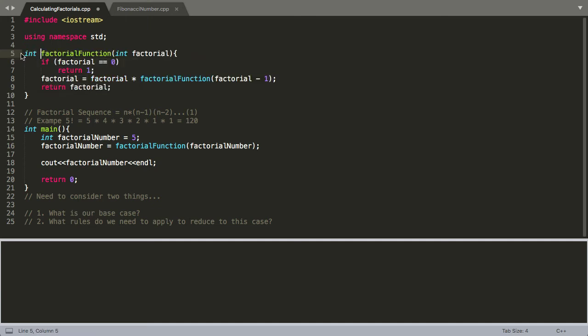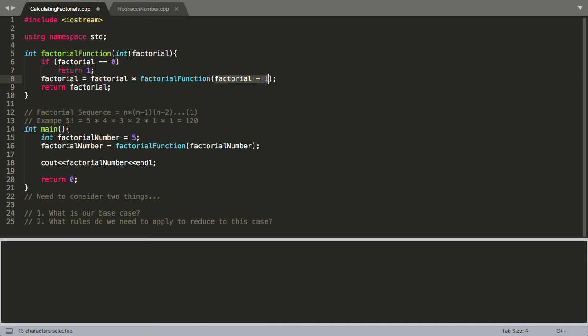So with that said, let's look at the code that we have here. We have this function here, it's an integer, and you can see down here we've set it equal. Almost always when you have recursion, you're going to be returning something. That's just usually the situation. Alright, so we've got our factorial function, we're passing in the factorial, and we're saying if factorial equals 0, then return 1. So this is our base case, we've handled that. And now factorial equals factorial times, and then we're calling the function again, and just like we said before, we pass in n minus 1.